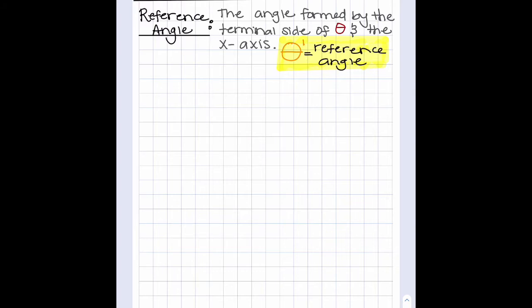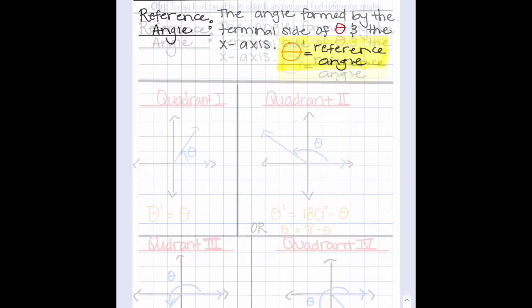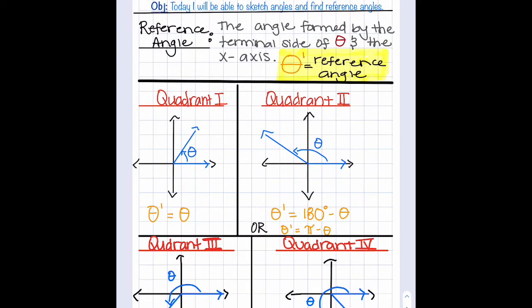So let's move forward. There are some things that we need to know. In order for you to figure out what your reference angle is, well, it depends on where it lands. So in the next part of this, I'm going to show you different quadrants and what that means. So this looks like a whole lot more than the last shot, but I will go through each of these one at a time. So here are some conditions, or here's a way to calculate reference angles. Your first step is always going to be to graph. Once you're done graphing, it all depends where your reference angle lands.